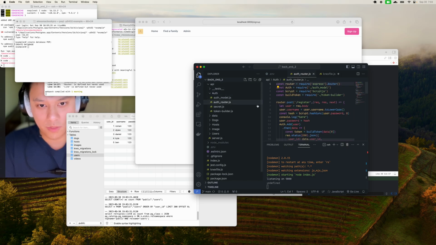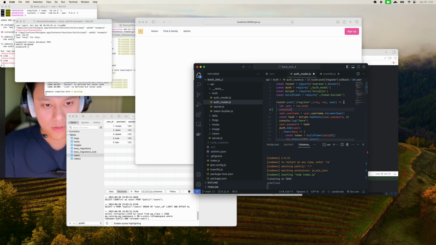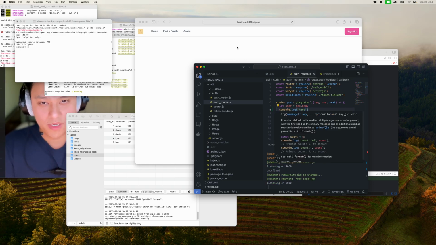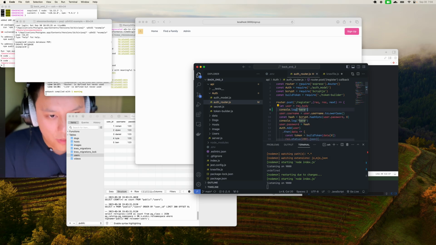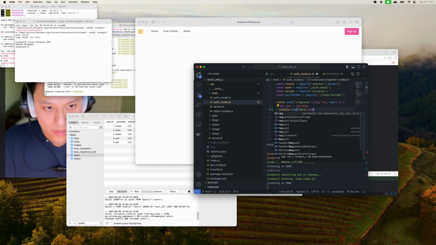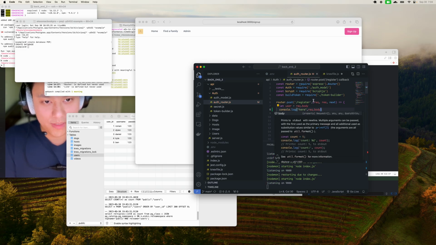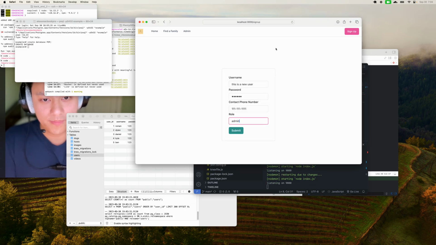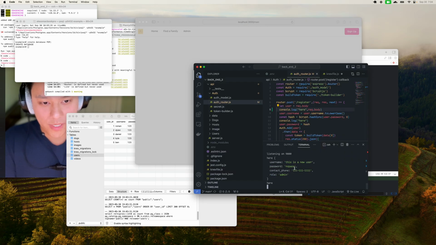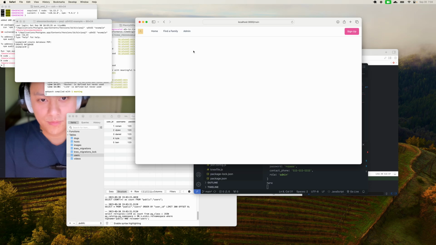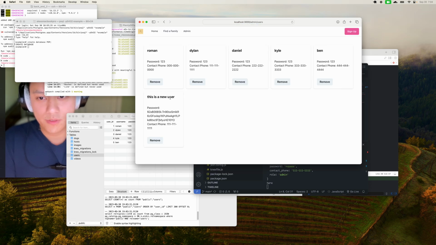So let's go to auth router register. We're going to console log, again, this is not the best practice, but here. If we get to here, we're going to console log out req.body. I'm not sure what they call it, but let's just console log the req.body. Submit. Okay, so now we have the new user, no pass, 1 2 3 4. Boom, it's made. Let's go to admin user, and that is the new user.